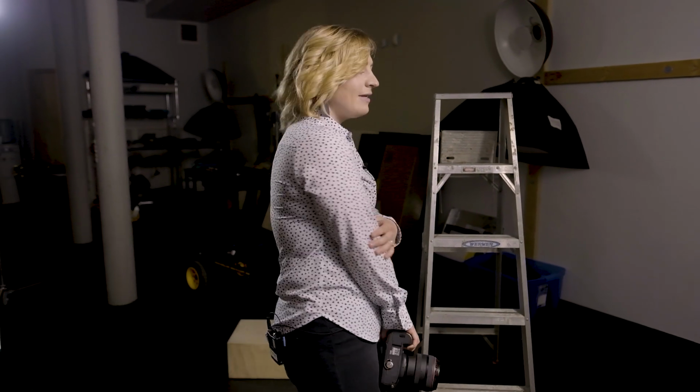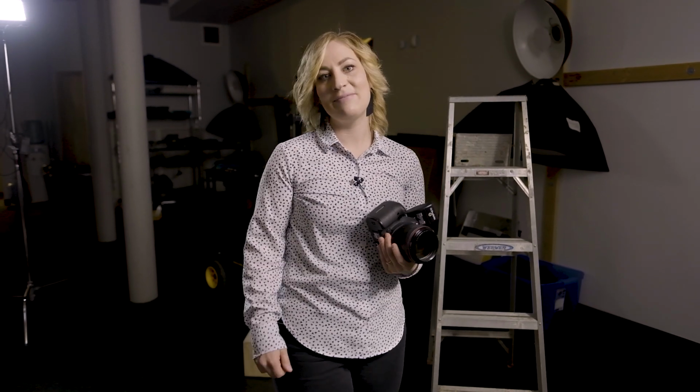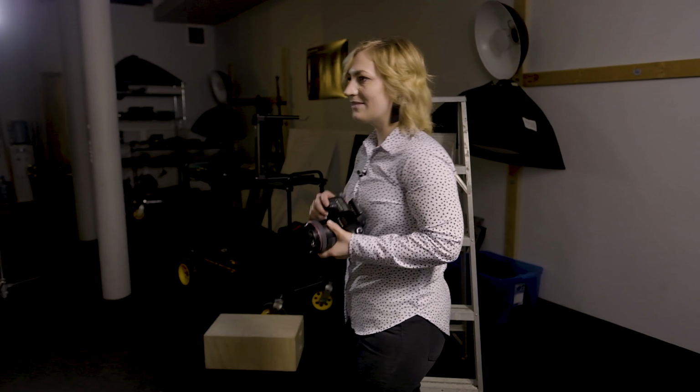Number 2, I like to say this as biceps back, because whatever is closest to the camera appears largest in our image. So when someone is perfectly profiled to you and their shoulder and their arm is the closest to your camera, it's going to appear a little bit larger and be distracting from their face. And in a portrait, the face is our center of interest, so we don't want that to happen. So what I'll have them do is pull their arm away from the camera, directing the viewer's eye right back up to the face. So let me show you what that looks like when we don't do it.